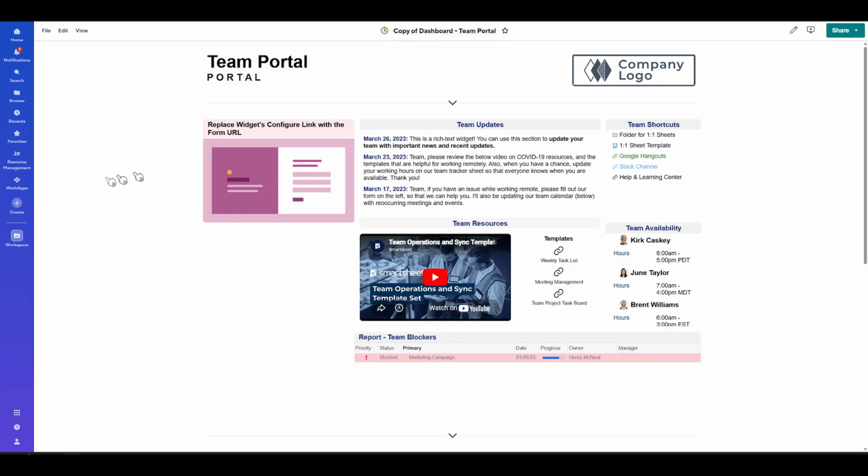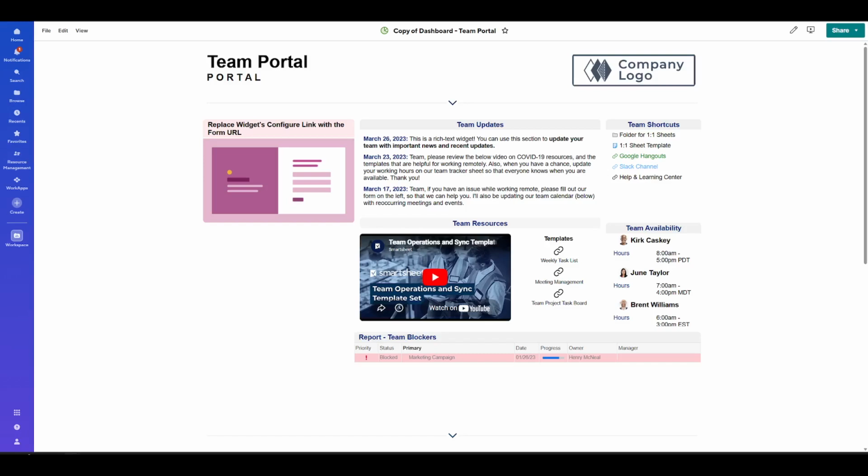One quick tip as you get started with your copy: the duplicated dashboard will typically reference the same underlying sheets and reports as the original. If your intention is to visualize different data later, plan to update the widget settings in your new dashboard so they point to the right sources.